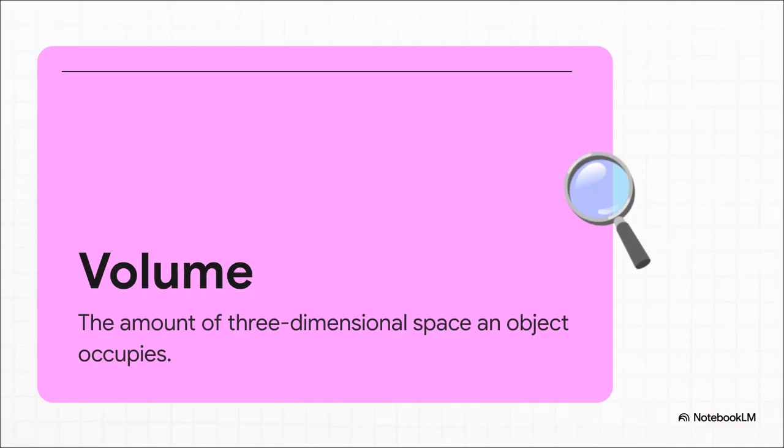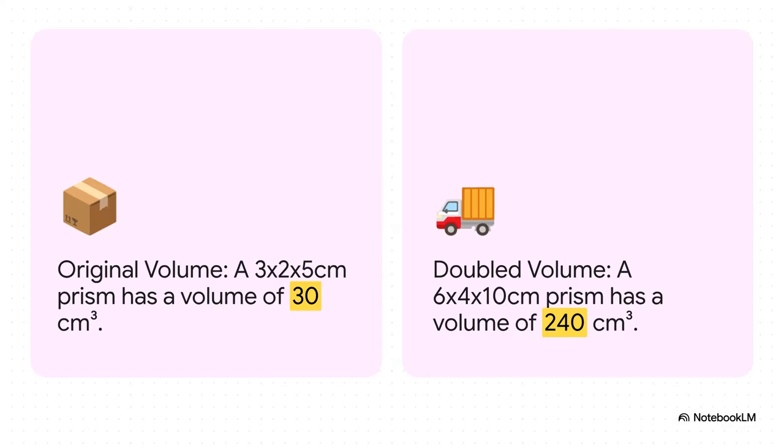And just like square was our hint for area, what do we use for volume? We use cubic units, cubic inches, cubic feet. I bet you're starting to see the pattern now. Whoa, okay, look at that leap. We doubled the side lengths again, but the volume just exploded. It went from 30 cubic centimeters all the way up to 240. That's not double, it's not quadruple, it's 8 times larger.